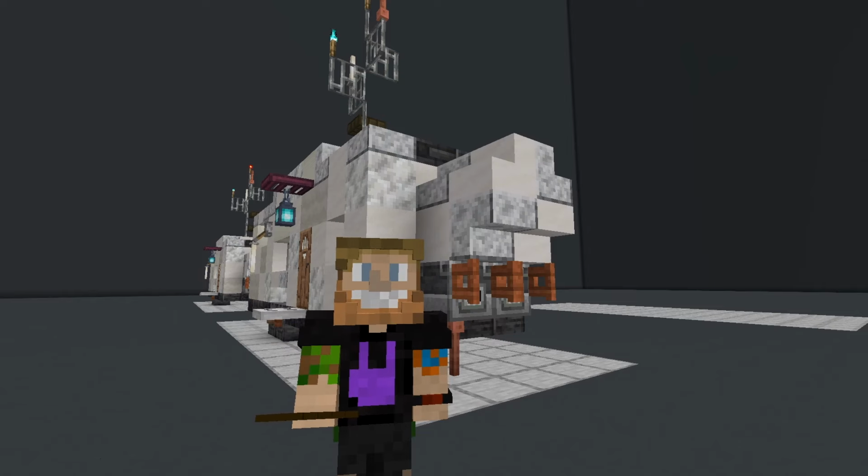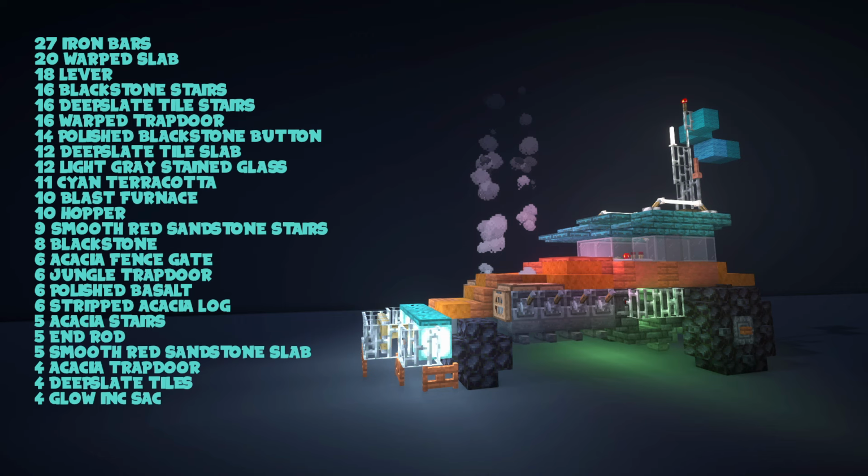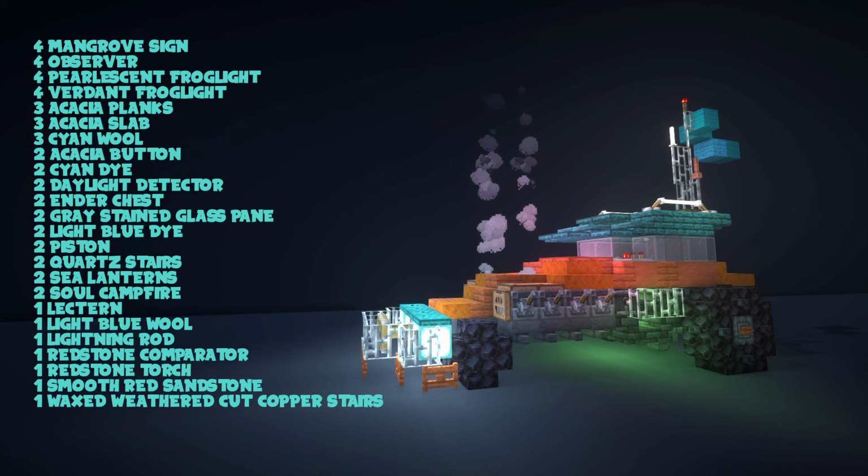Now, there's only 1 build left. Let's go build it. And these are the materials that you will need to build the assault vehicle. So feel free to take some screenshots or write them down or whatever you need before we start building. And 3, 2, 1, let's build!